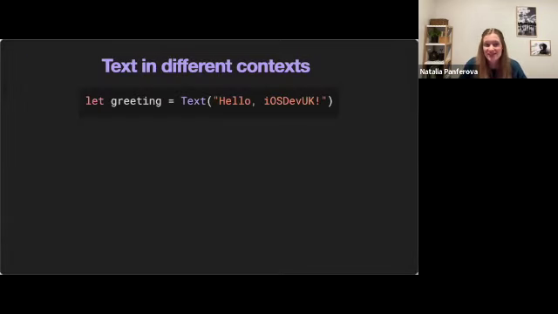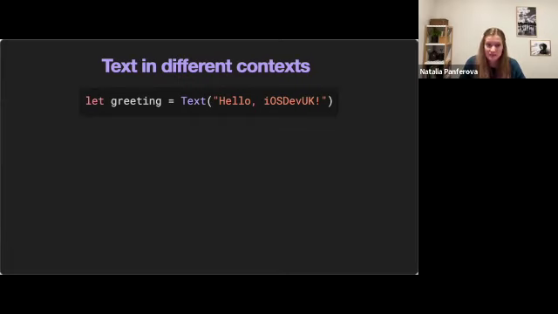So what is text in the SwiftUI framework? Text is a view that we can place into a SwiftUI view hierarchy to display plain strings or rich text to the users. Text is a struct like all the other views in SwiftUI. It stores some information internally and resolves that information into a string at render time.